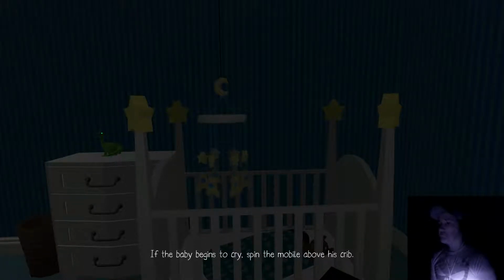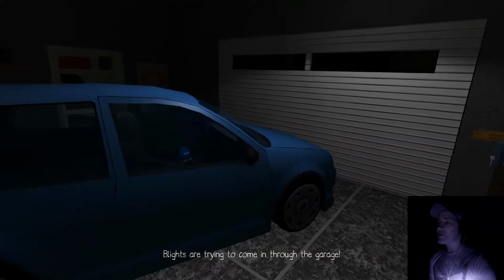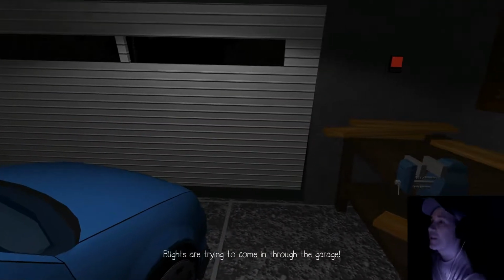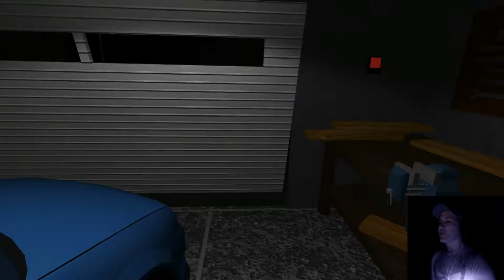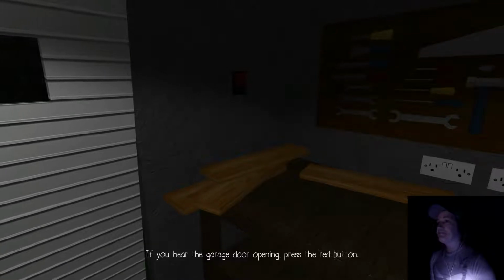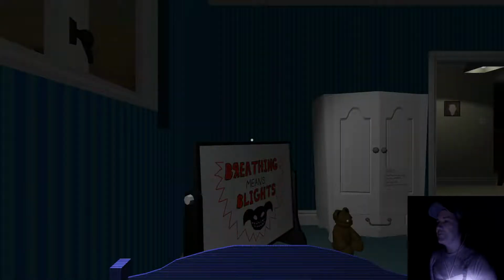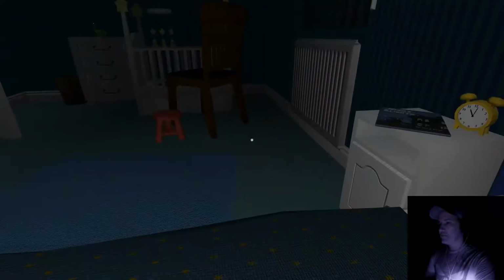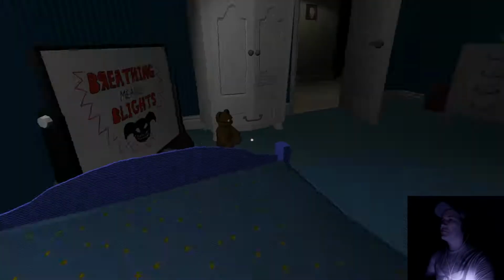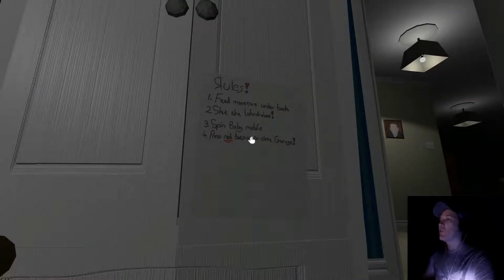Night blights are a danger only children can see, and the taste of small babies, it fills them with glee. When they come near, the baby shall cry. Spin the mobile swiftly, else baby will die. If the garage door opens and breathing you hear, then surely you know that a night blight is near. So press the red button and keep the door shut tight. This will help keep you safe throughout the long night.